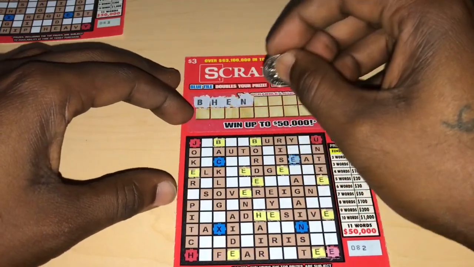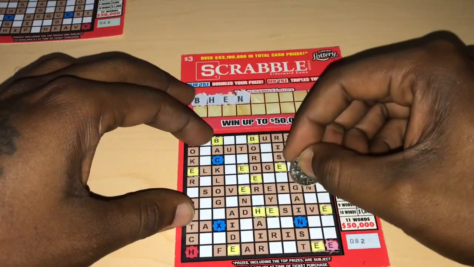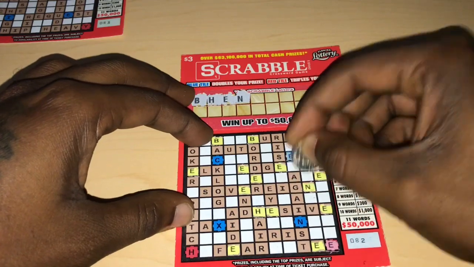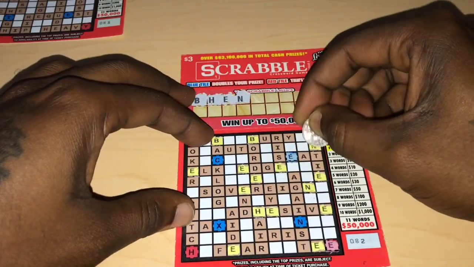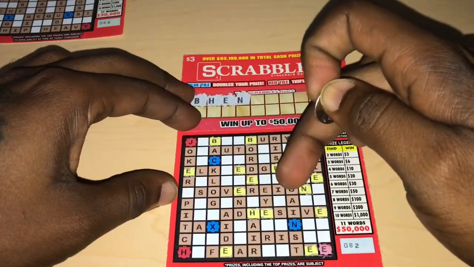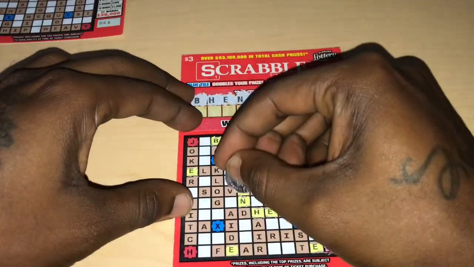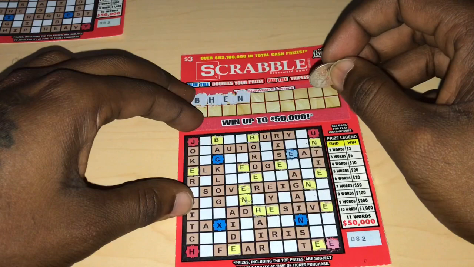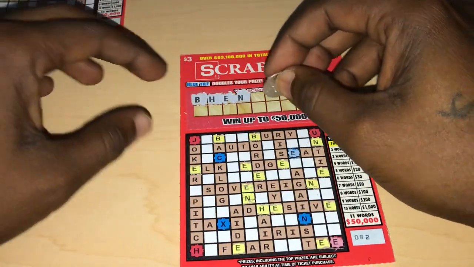Alright, we have an N. We have an N over here. We have an N here. Do we have any more N's? Oh yeah, and one over here. Okay, if I'm missing anything, please let me know in the comments.